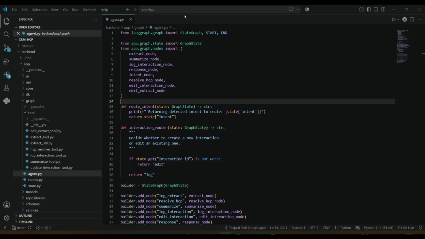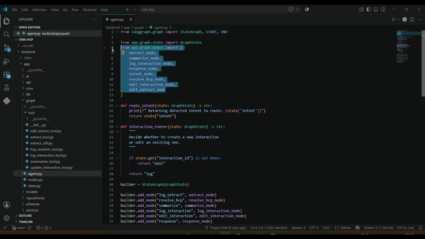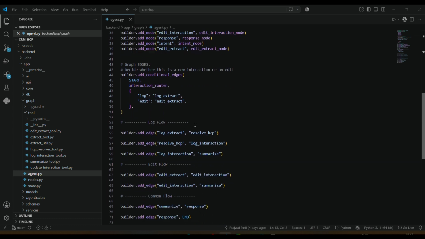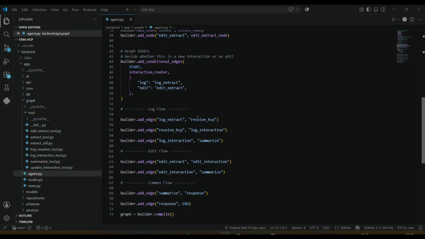Now let us look at the code part. This is the LangGraph AI orchestration code. We have 8 nodes and 6 tools here. The agent flow starts from extraction.